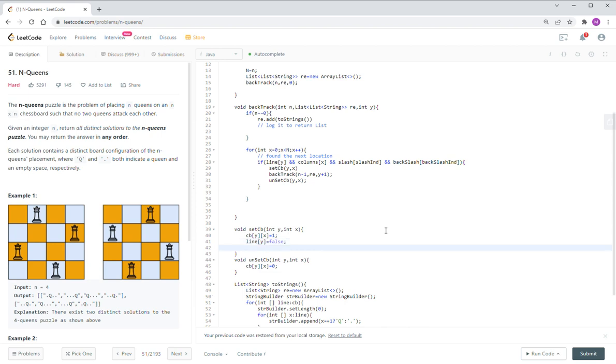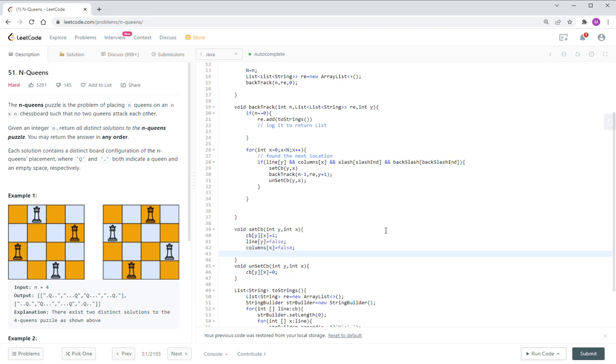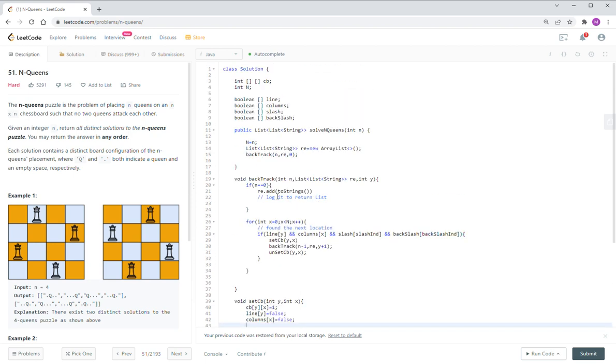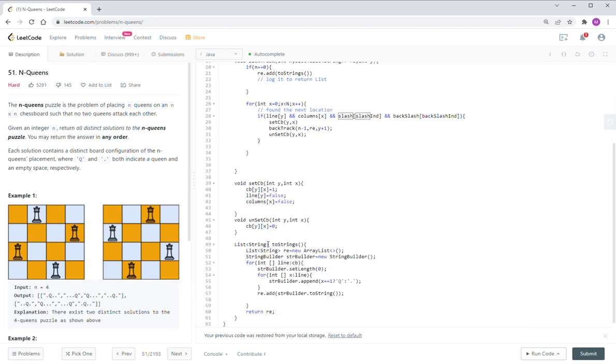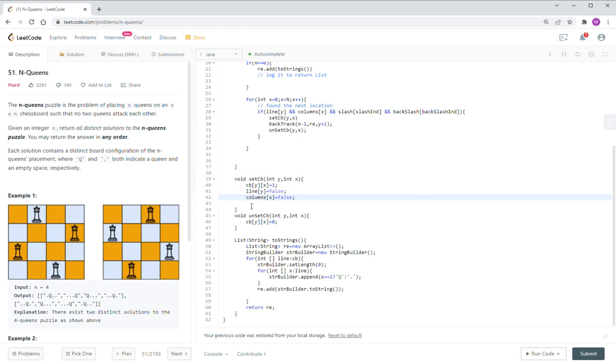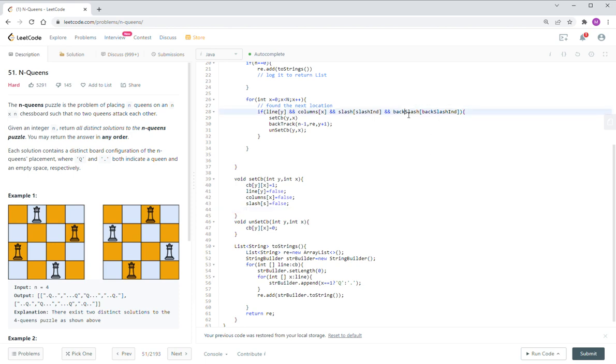And the column x becomes false. How about the slash? Same thing, right? Slash will be false, and backslash will become false too.